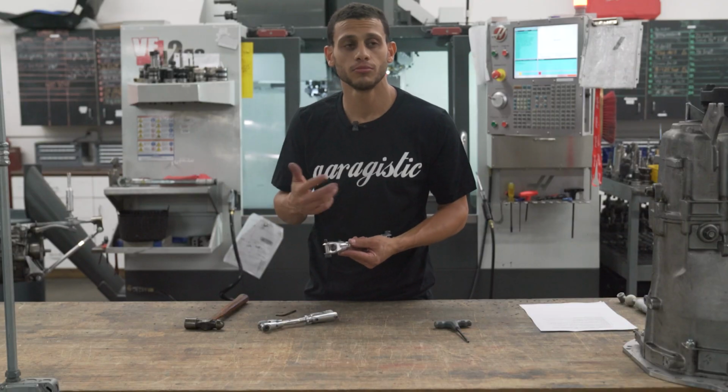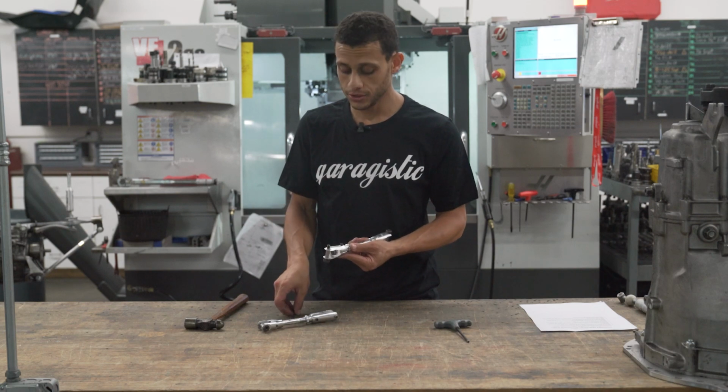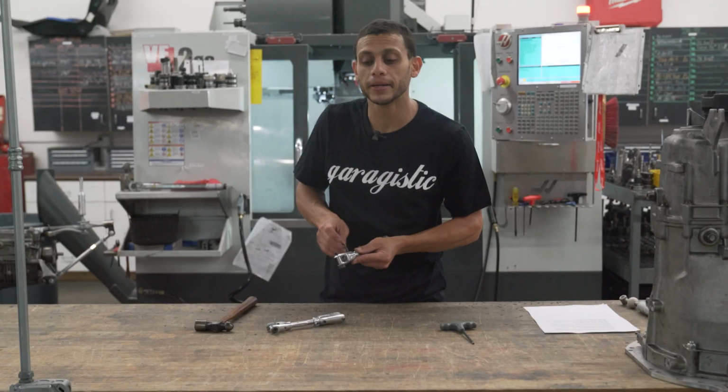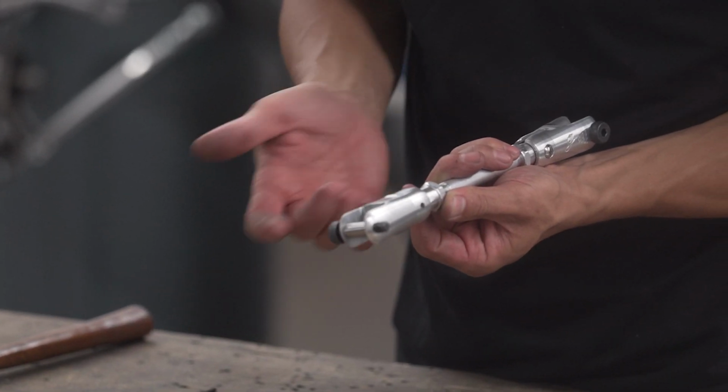Now, let's just say you do a motor swap, right? And you want to undo this, right? Now, if you want to readjust it, you're going to basically then just remove the pin. And this can be done on the car. It's going to be a little bit difficult. I highly recommend removing it, but it can be done on the car. So I'm going to now remove the pin. And now, you got to basically try to remove that pin.